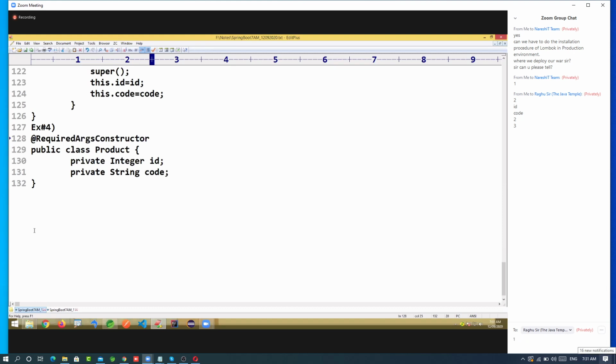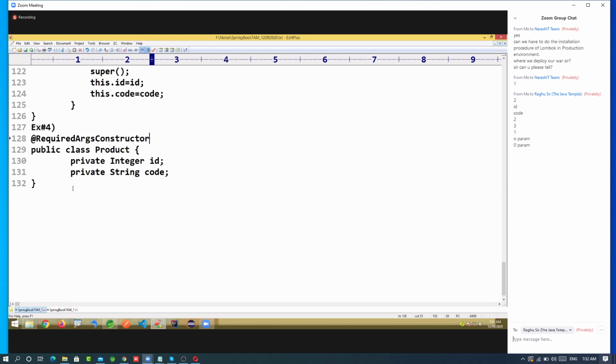I did not apply @NonNull. One constructor generated, with how many parameters? One constructor generated with 0 parameters.